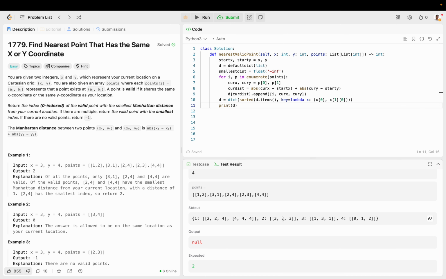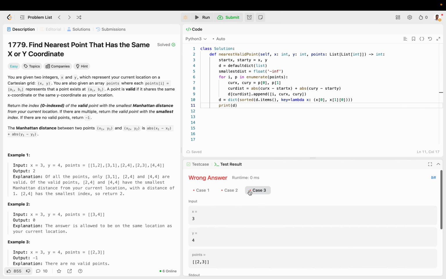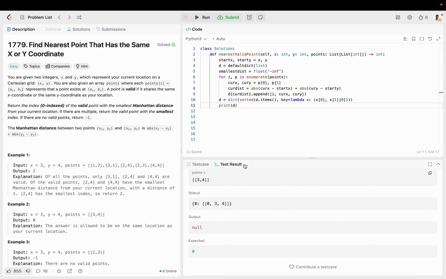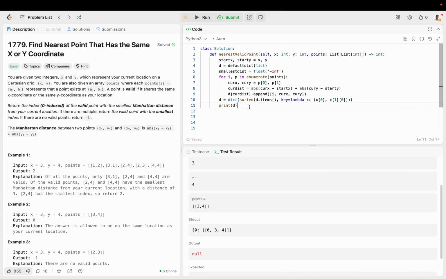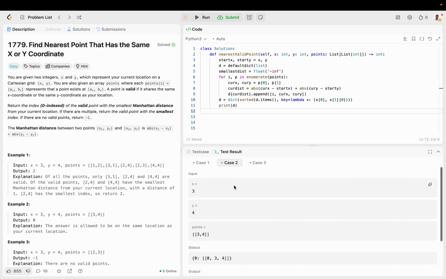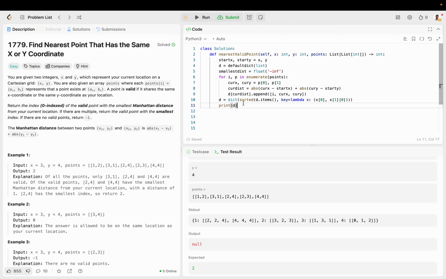So the 0th index, we want to sort by this now. This is the index. How to do that? Okay. You know what? Let's just leave this as it is for now, and let's try to find the result. Or we can try to figure out how to sort this now, which is kind of difficult.